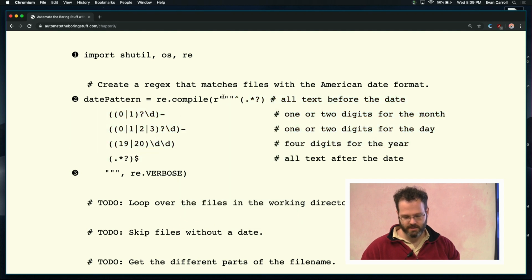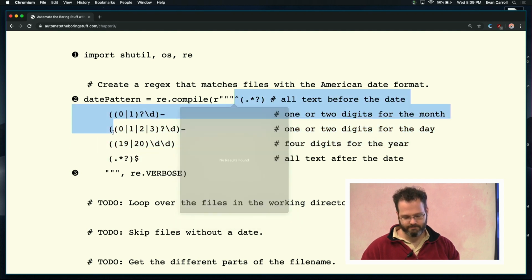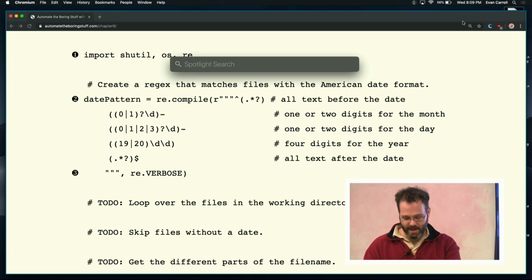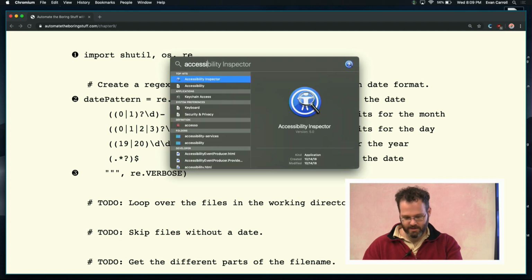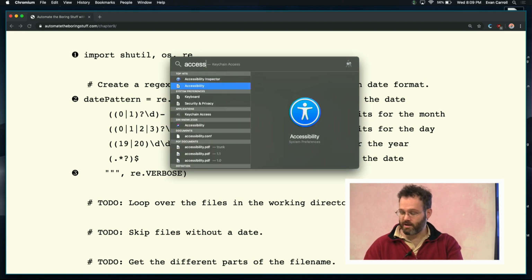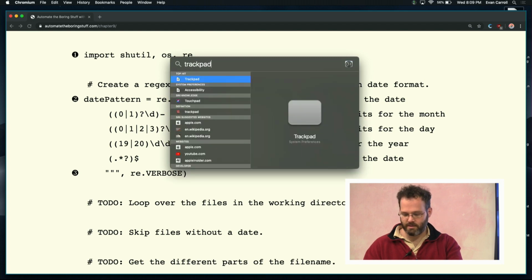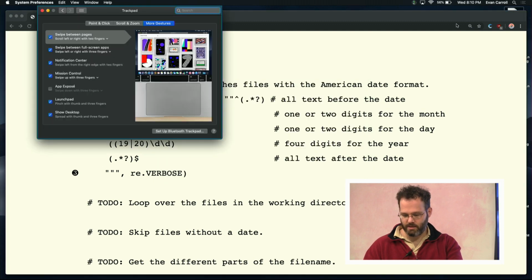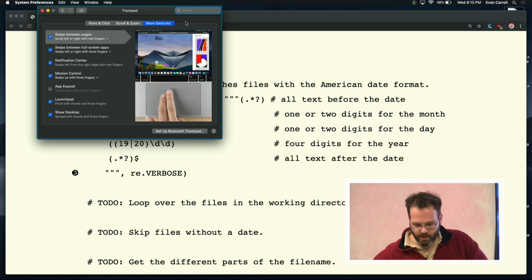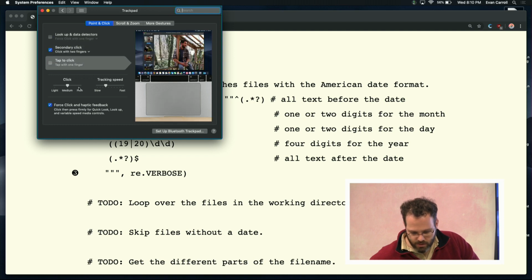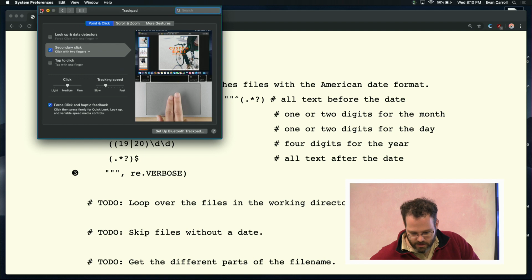I'm sorry, that's the Accessibility options, turn it off. I don't know, is that under Accessibility? Hold on. Someone teach my Mac how to not be a Mac. I've never had that happen before. Sorry, trackpad options. First open System Preferences, okay, Trackpad. Point and click on the top, and then it's the top one, Look up & data detectors. Okay, cool. Force clicking. There we go.